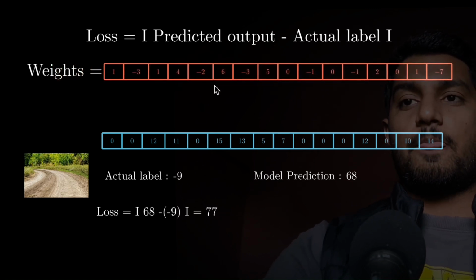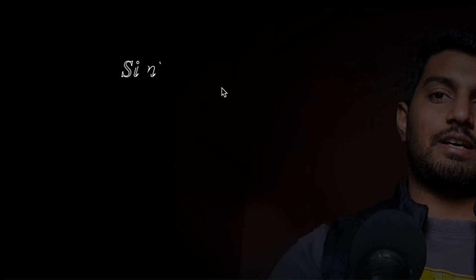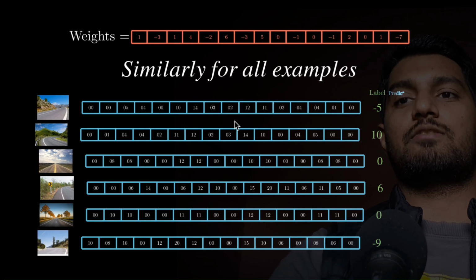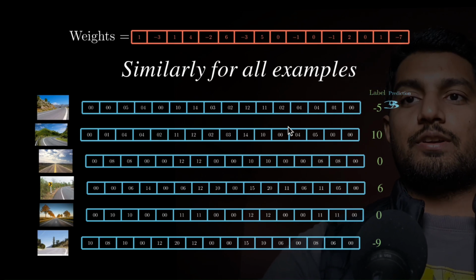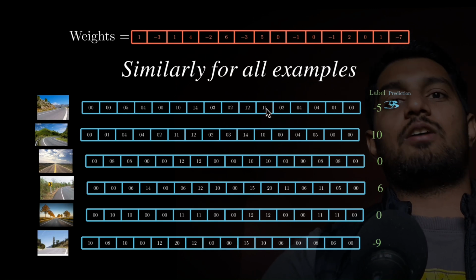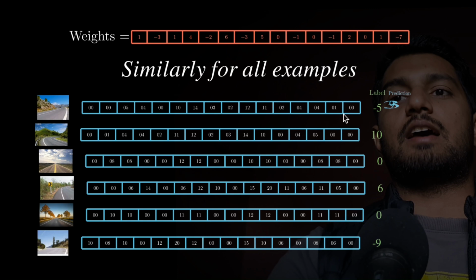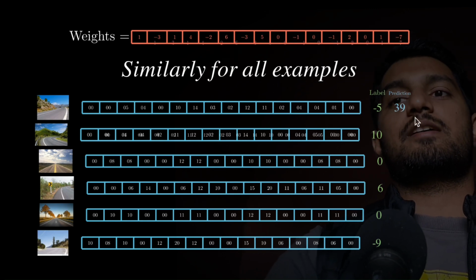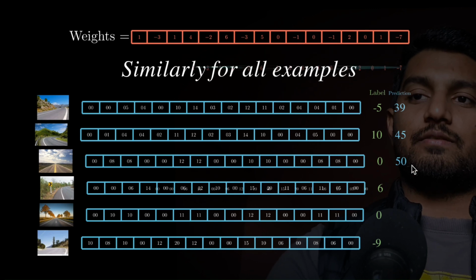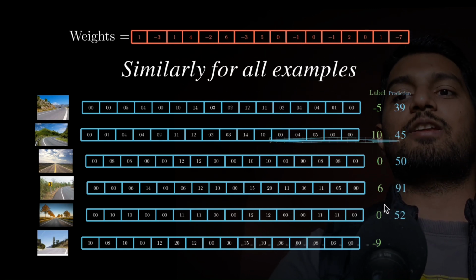And what happens is that when we actually use those examples, if you see those 5 examples, if you don't remember, these were the 5. We do the same thing. We take these randomly assigned weights, not trained till now. If I do this on this left turning image, and the label is minus 5, the prediction came 39. If I again do multiplication and sum, I'll get 45 and 50. So you can see this is doing terribly with all the examples. They are very far away.